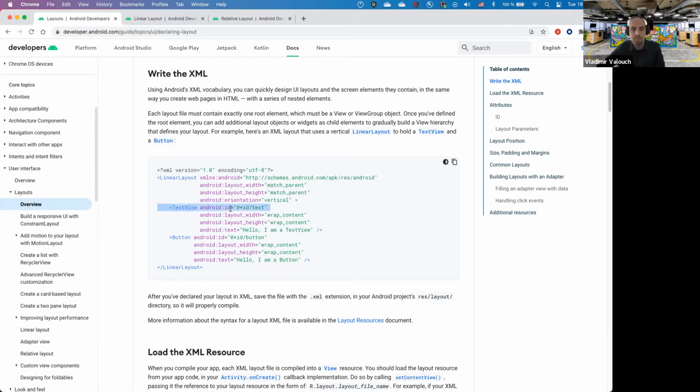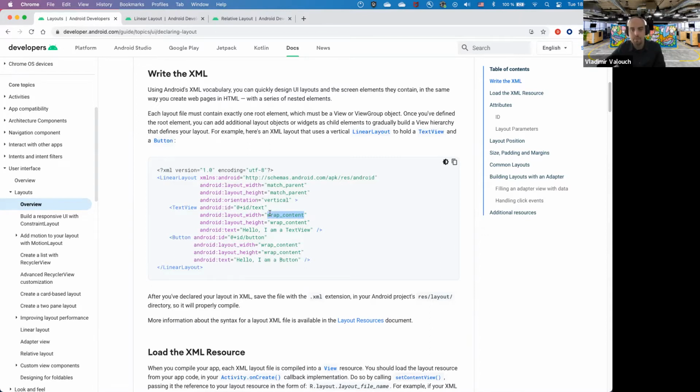Text view has multiple properties. One of the most important ones is the ID. That's the reason why I'm clicking on it. This is the way you can actually access this element later on from the code. And again, each and every view or layout element needs to have its own layout width and layout height. Here we are using wrap content, which simply means that the text view will be as big on a screen as its own content. That's the second way you can actually define the size of the element.